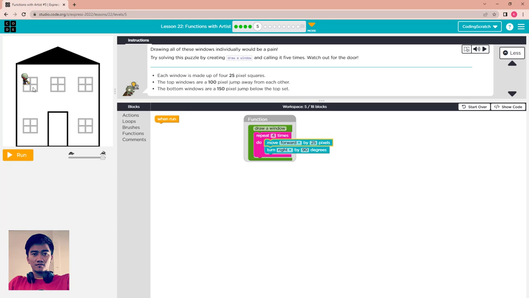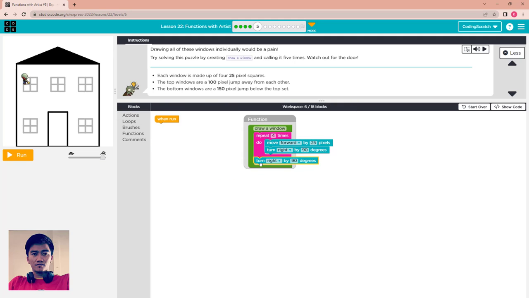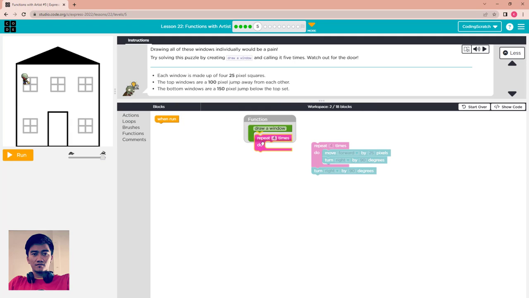But the problem is it is not a single square, we have another 3 squares. So you have to turn your artist to the right again by 90 degrees and wrap that inside the loop again.